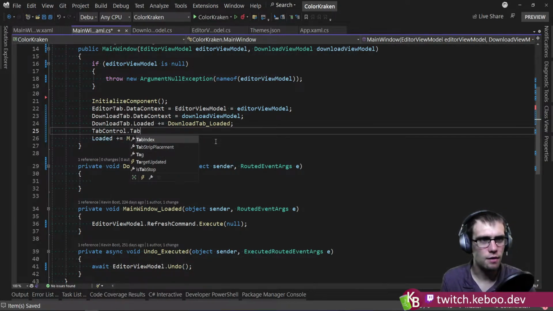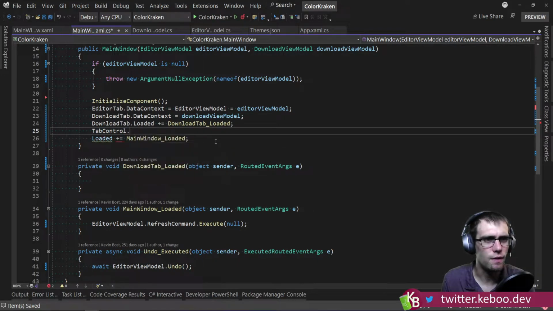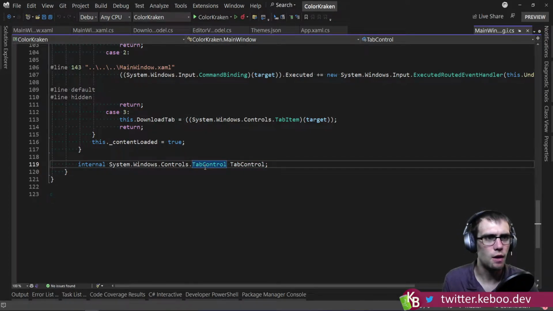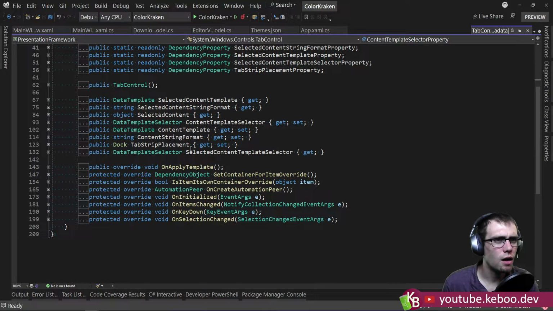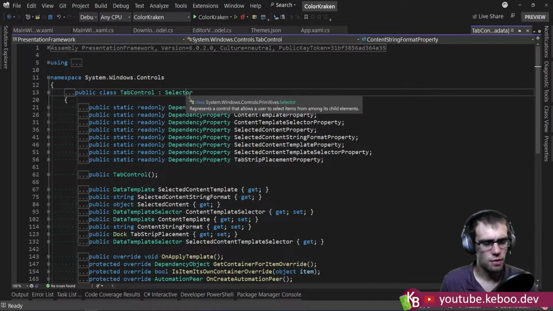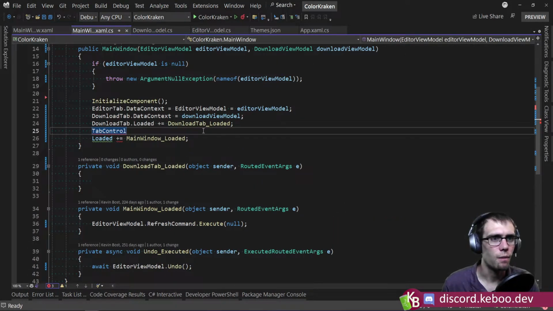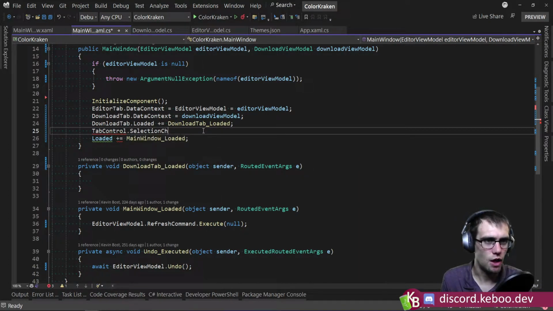Okay. And then something about, there's tab index. I thought there were events specifically around when tabs were changed. Show me. Oh, I don't have Carmack running. There we go. Where are they? Probably under selector. Really? Oh, selection changed. Duh. Okay, so worst case scenario, we can probably grab the selection changed.